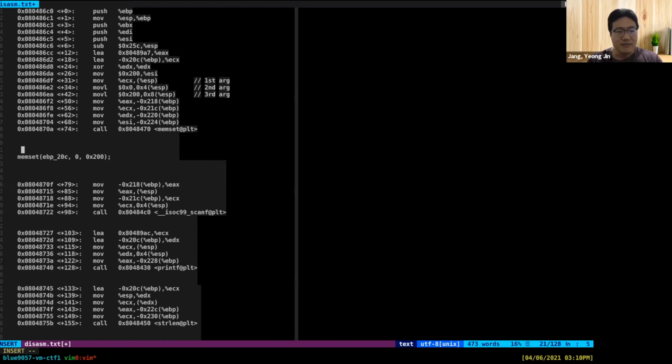And if we translate this as C-like pseudocode, then we can safely assume that we have a character buffer at EBP minus 20C, and its size is 0x200, because we could get that information from the memset argument.